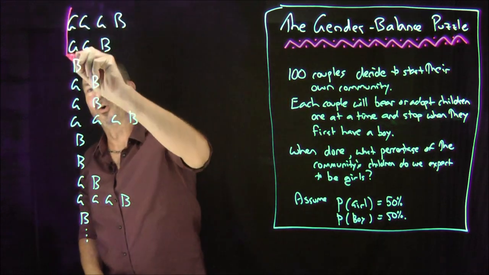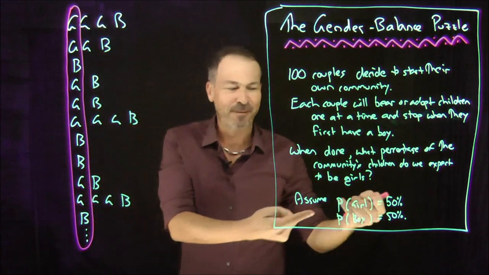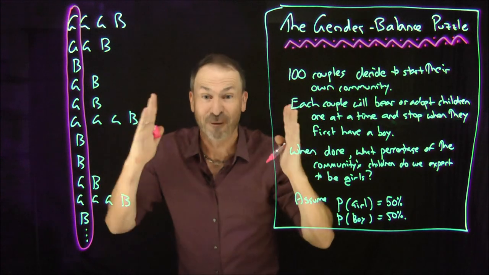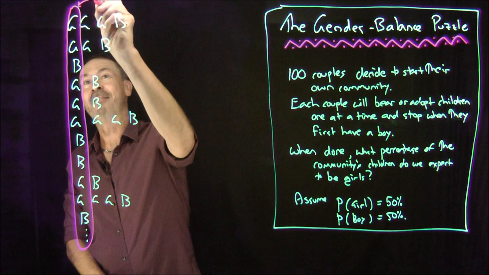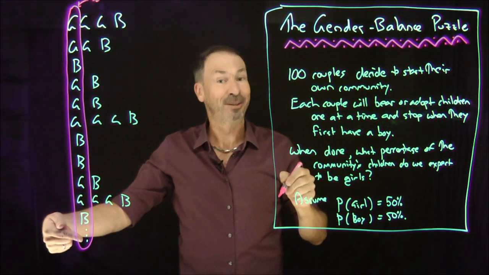For example, here are all the oldest children in the family, all the first childs. And if you think about it, if there's a 50% chance of having a girl, 50% of having a boy, what's the chance that a couple's first child is a boy or a girl? 50%. So you expect half of these children that are an oldest child to be girls.